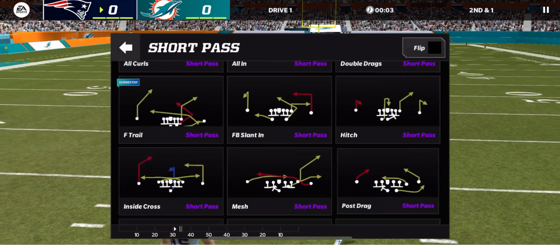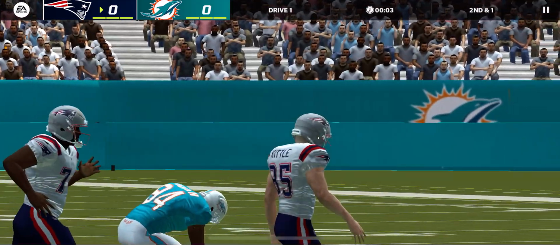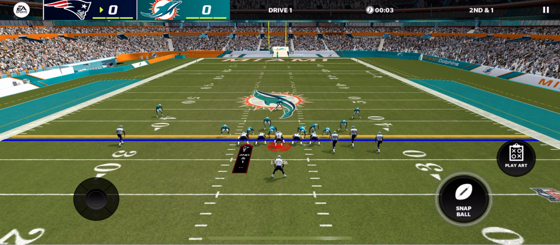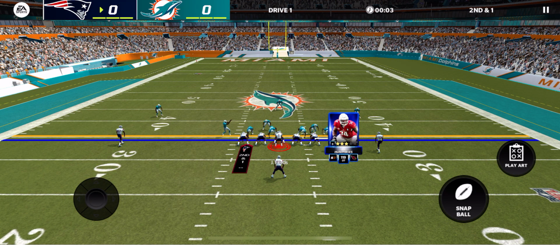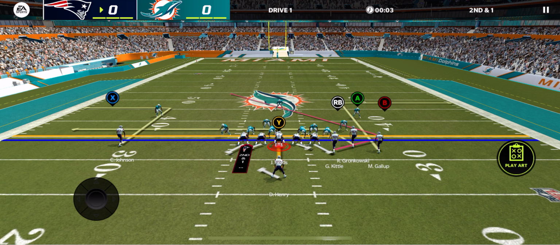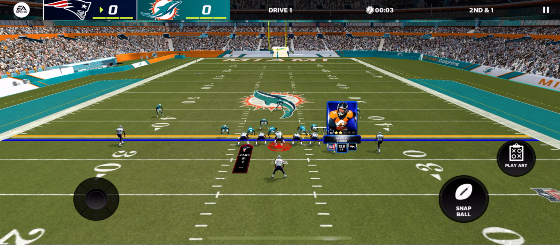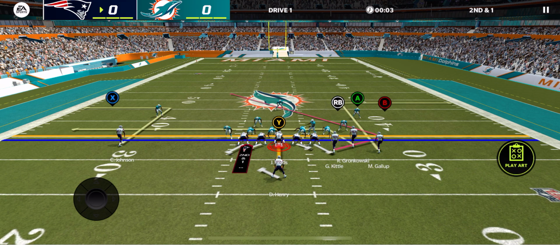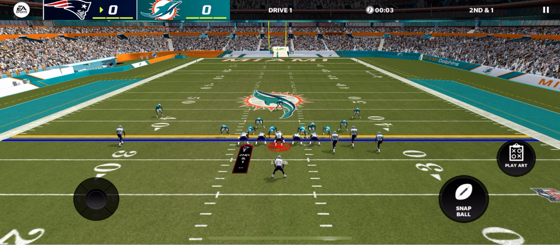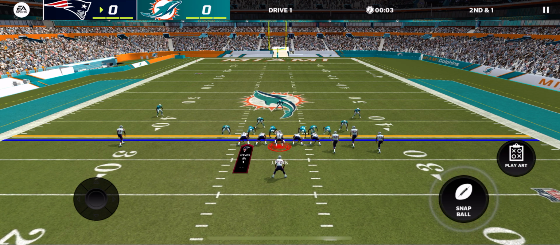So I'm going to take a look at it again here. Again, I'm not going to use the drag routes. Here's where there were two middle linebackers, except in this particular case, the middle linebacker snuck up close to the line of scrimmage, Chubb, okay? He's going to be blitzing me. Either that or somehow he's going to fall back, but I don't think so. He's going to be blitzing me. It's an Ian Short defense, so I'm expecting pressure.